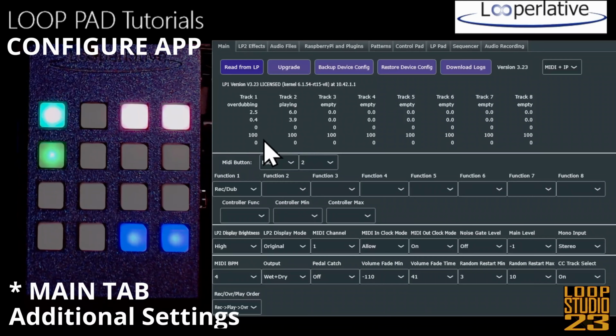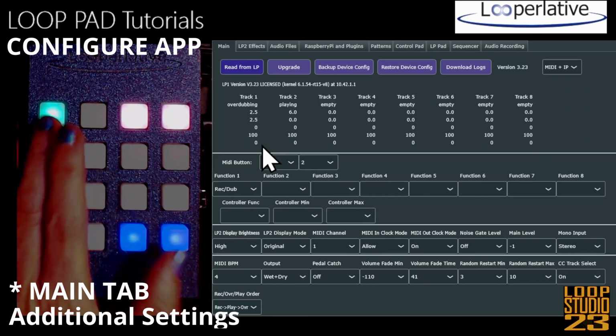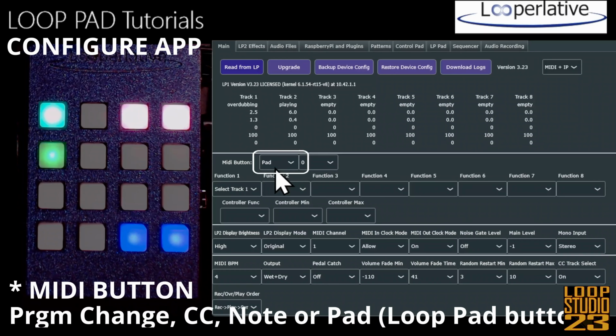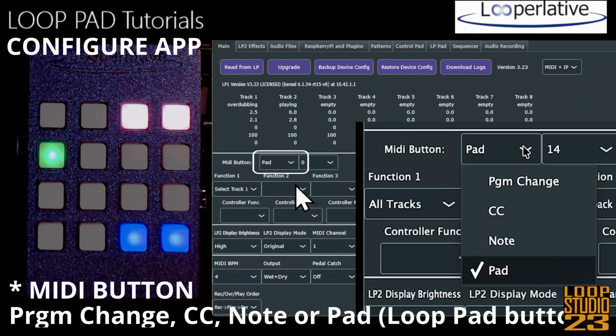The additional settings that are shown on this tab are the first row of drop-down menus under the white line. MIDI button, used to assign an incoming MIDI command or loop pad button pressed to a function or set of functions. The first column allows MIDI command type selection between program change, CC, note, or a loop pad button.